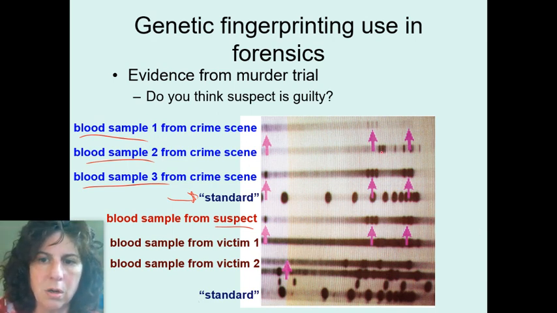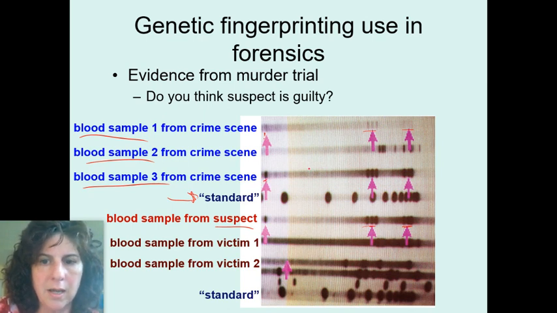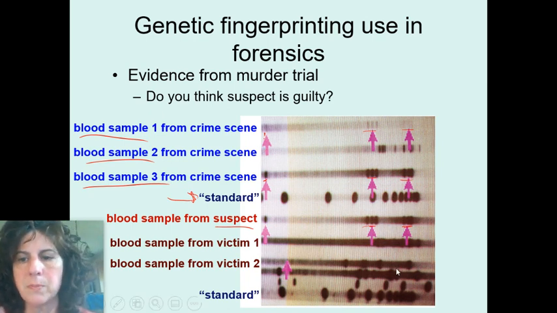And remember, it doesn't matter how dark or how thick the lines are, it's the location. So these arrows that you see here point out locations of the blood sample. So here's blood sample from the crime scene 1, and you can see the lines here, the lines here, and the lines here. And they actually match up with the suspect right there. Okay, blood sample from crime 2, no arrows there, so let's look at 3. 3, you've got here, here, and here. So again, that's the same one there. The ones from the crime scene 2 actually match up with one of the victims.